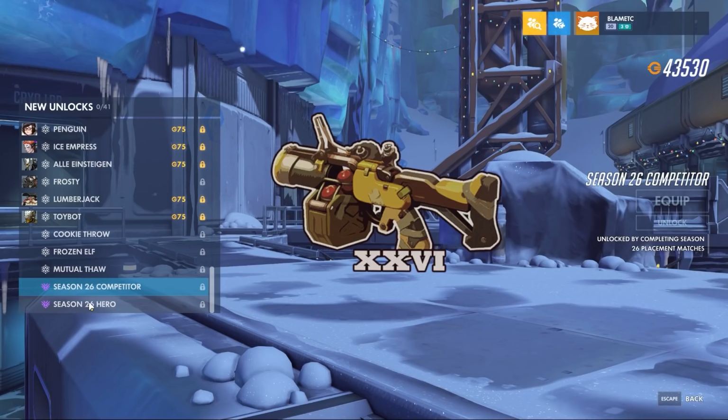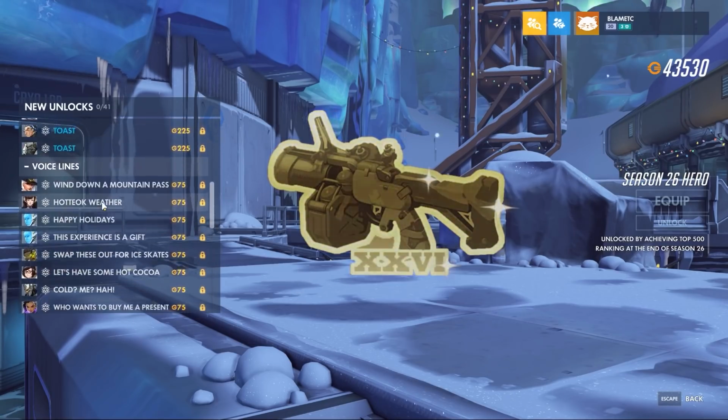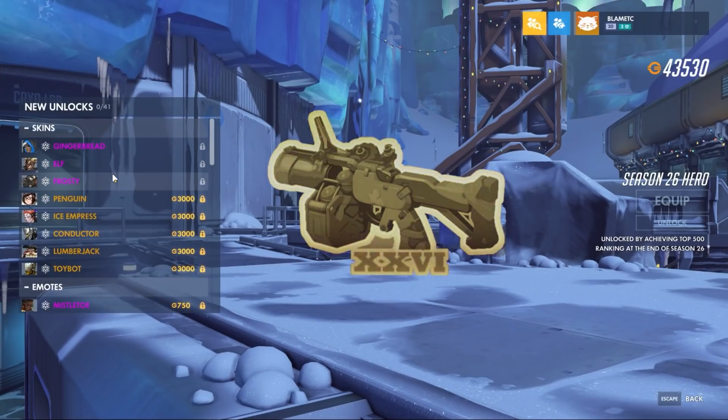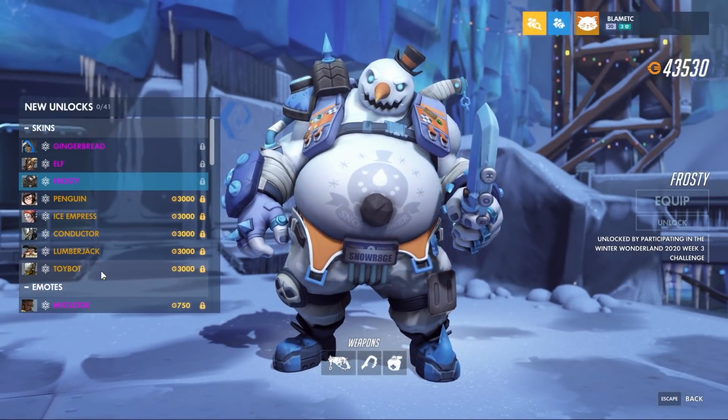And then they've got some new competitors for the upcoming stuff. So there you go, guys. Those are all of the new items that you can get. They're pretty cool. I particularly like this one. For just an epic, that is a really awesome skin.